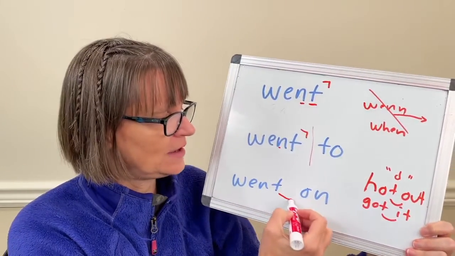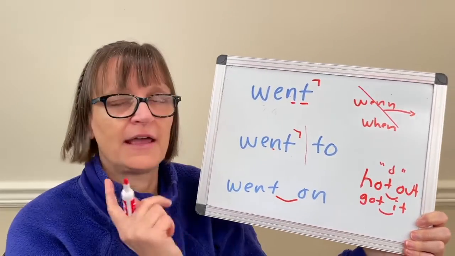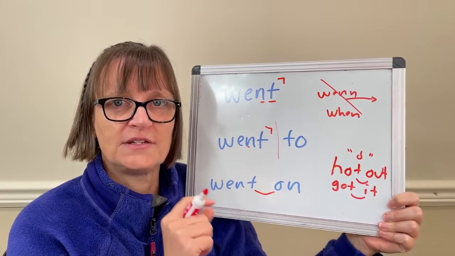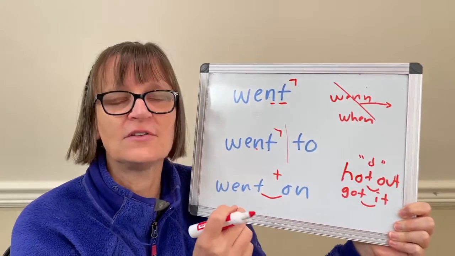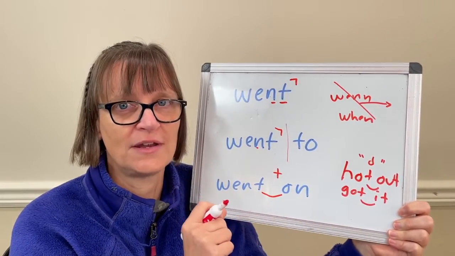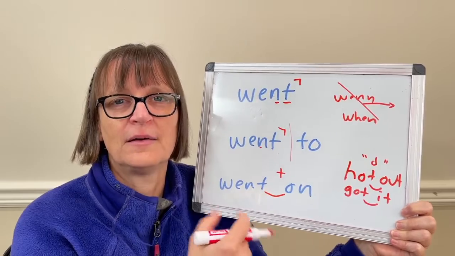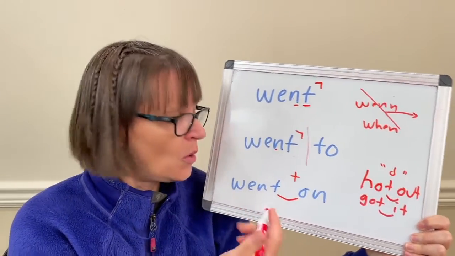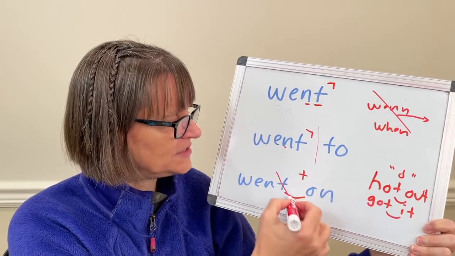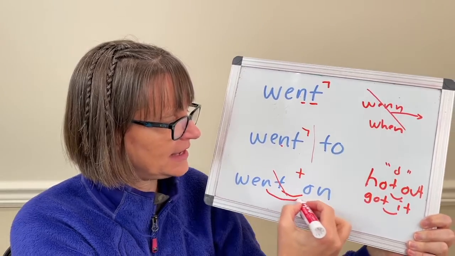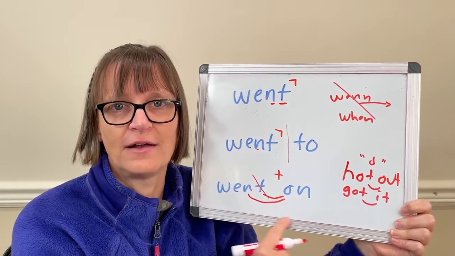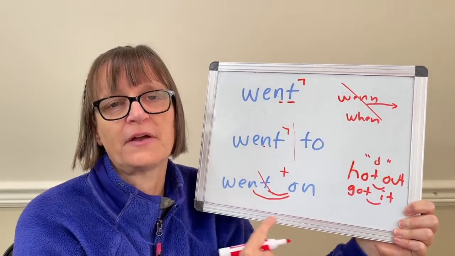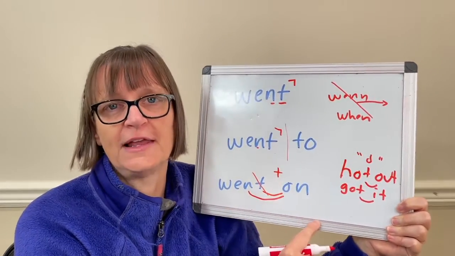So I do link went and on, and I have two options. I can either say went on, where I have kind of still that T sound and it doesn't change to a flap. I won't say went on. Sounds strange. Or I can drop this T and it'll sound like I'm linking from the N to the ah sound in on. I went on. I went on to do it. I went on with my life.